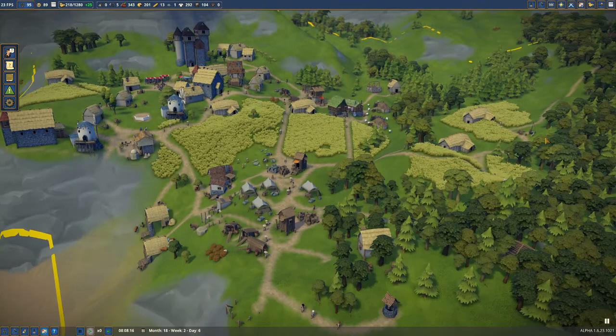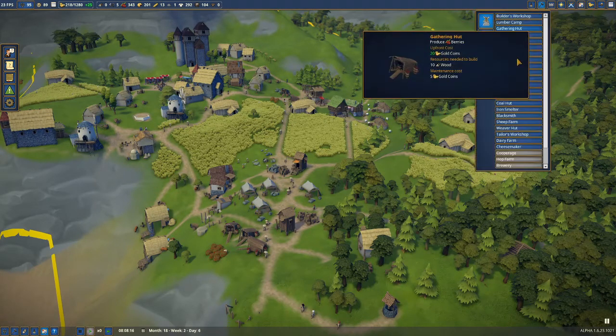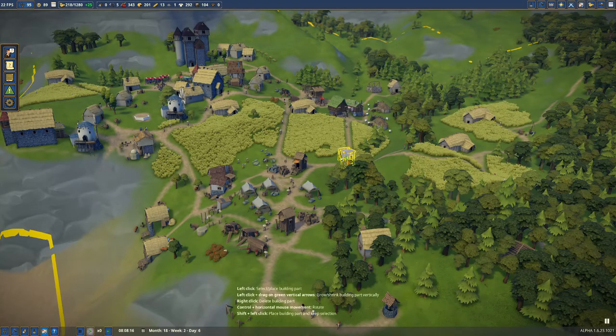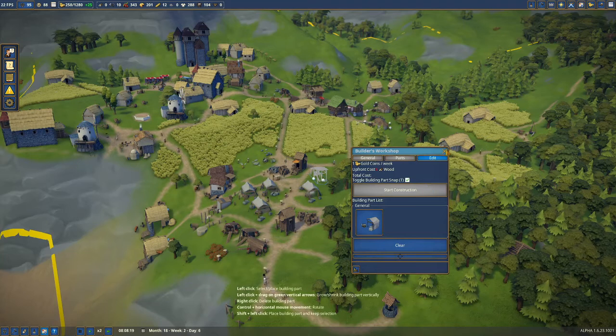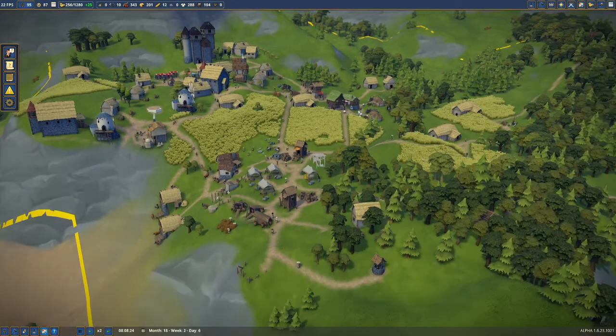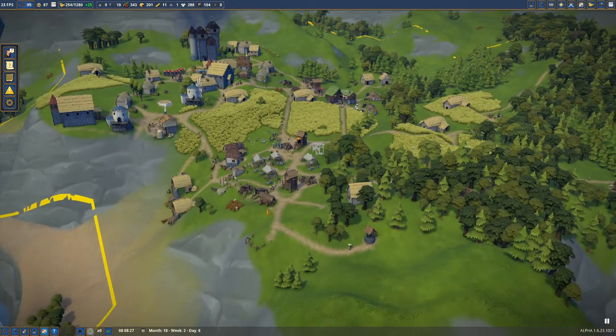So the first thing I'm going to do is build another builder's workshop, and I'm going to put it down here. Why am I putting it down here? Because I can't construct it yet, I don't have enough wood. Okay, I've placed it. Now I'm just going to pause for a second because I've been thinking about this earlier. If I've paused, that's blueprinting now, so I've got to wait for enough wood, and then I can build.